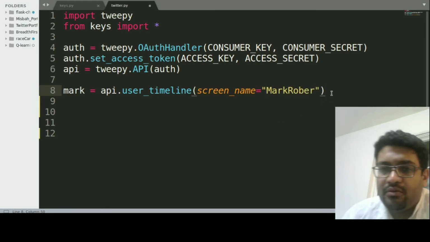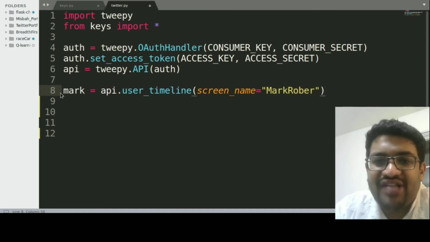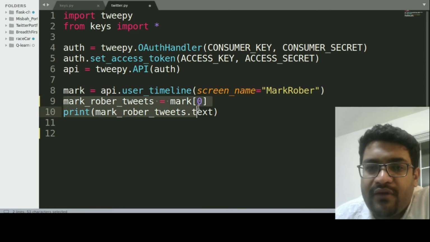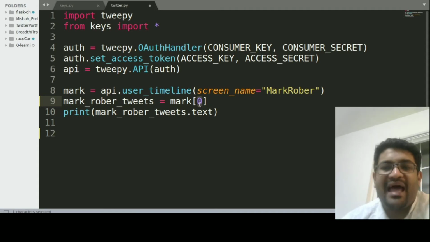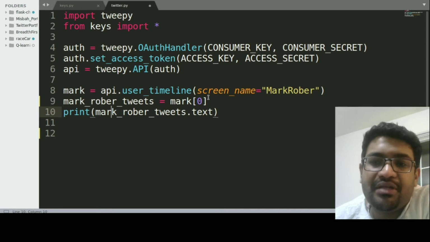So now Twitter is going to look for Mark Rober and it will basically assign this ID to them. And in this line of code, we're basically giving the ID number 0. So the 0 or the last tweet which he has, it will go and be assigned to this particular variable. And when we write print Mark Rober tweets.text, it will simply print for us.